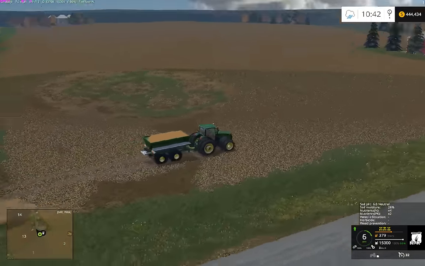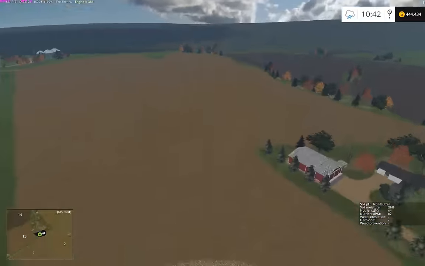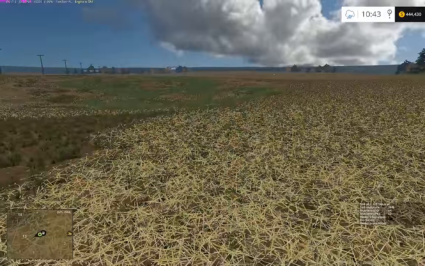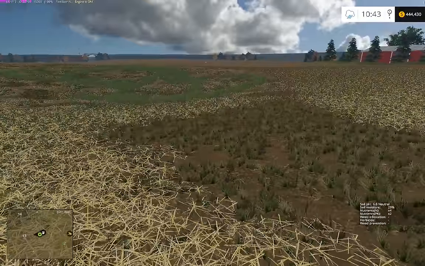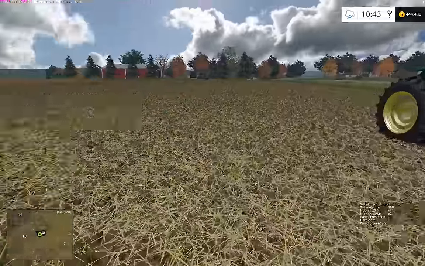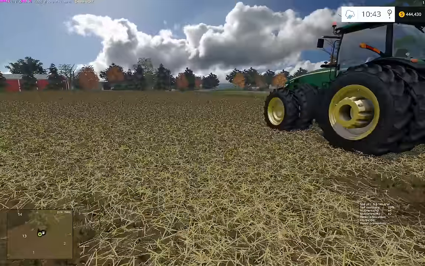So this is the field we're looking at buying. This is field 13. It's kind of rough. Haven't touched it. It still has the chop straw from when I had it in 13. So I haven't farmed this at all. I haven't farmed this field in probably over 12 months. So I don't know how it plays since I built it.